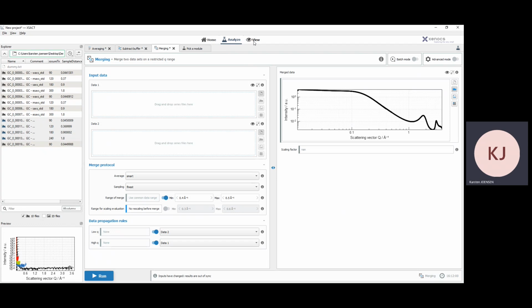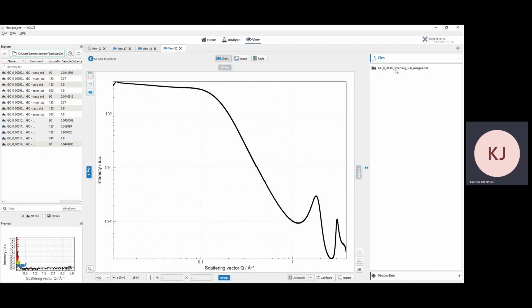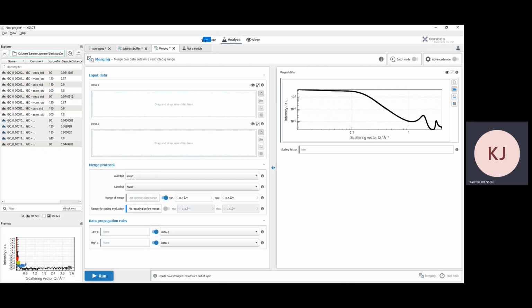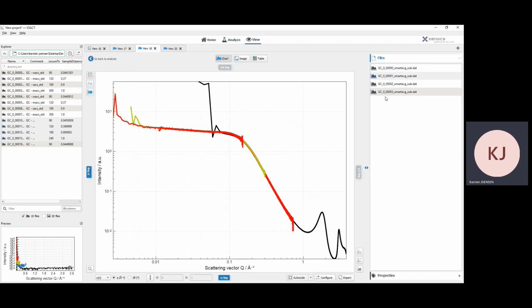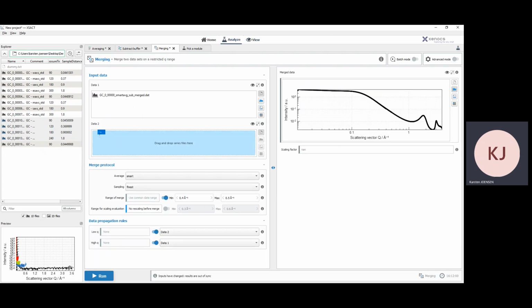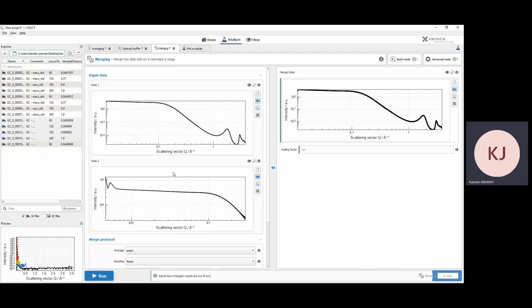I want to merge the data that we had in this view here, which is that combined one from the first one. I want to bring that in, and then I want to merge that with my third data, which I had in here, that one there. So I'm going to grab that, bring that in there. I'm going to view both of those, going to decide which area I want to overlap with. In that case, I'm going to say I want to overlap with something in here.